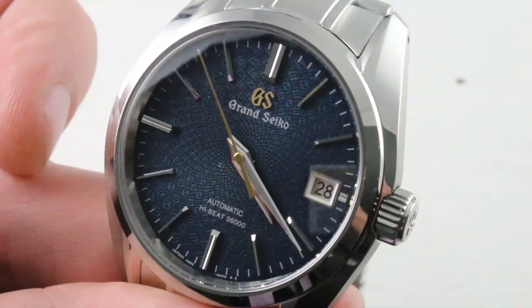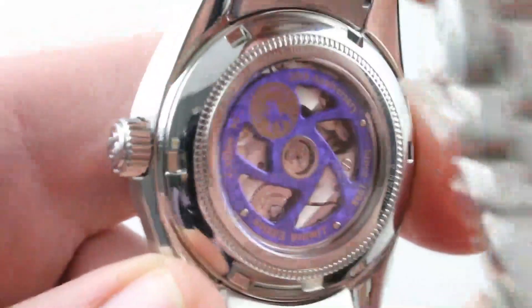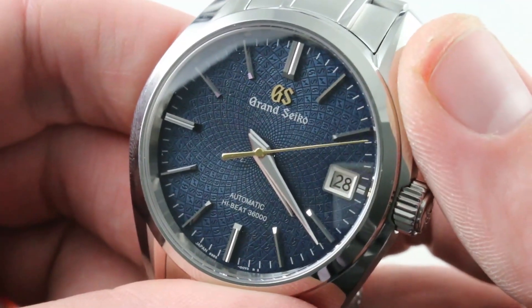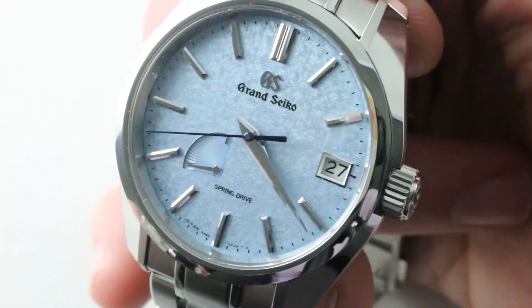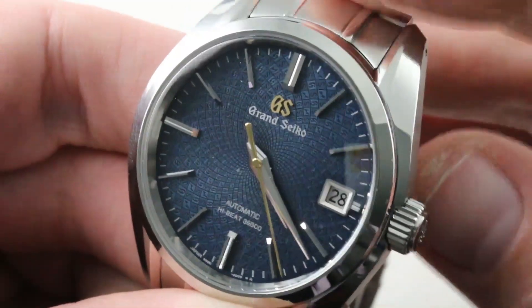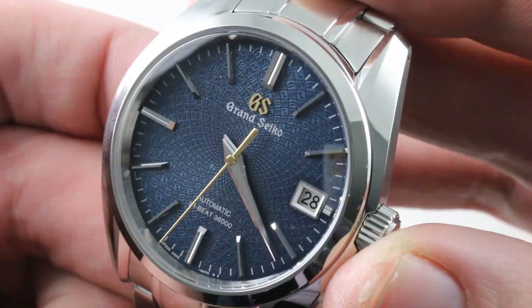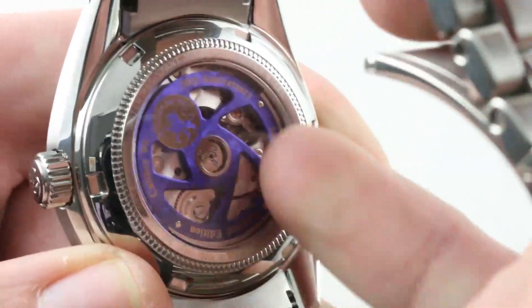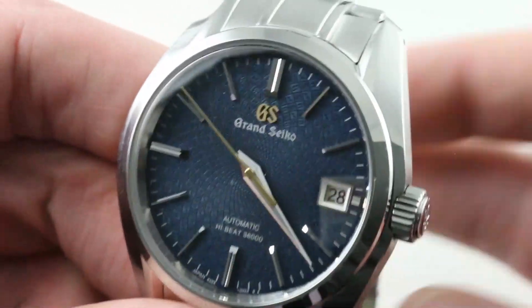Let's score this thing, starting with the 267. First and foremost, there are those for whom only a true mechanical heartbeat will do. If you want your watch to tick and beat with the start and stop of a Swiss lever escapement style in a Japanese watch, you need this — between the two, this is the only true mechanical escapement timepiece. It has a heartbeat; spring drive is silent. There's also no power reserve scale on this dial, which some people will appreciate. I'll go out on a limb and say this watch, though similar in size to the 387, fits slightly better on a small wrist, and it costs $500 less. Its caseback is more dramatic, and that special rotor truly has a sense of occasion about it.